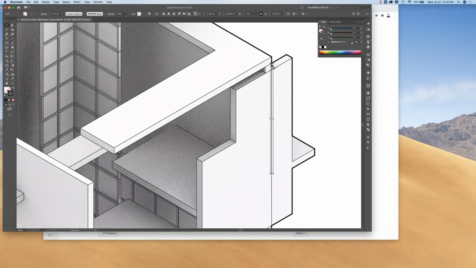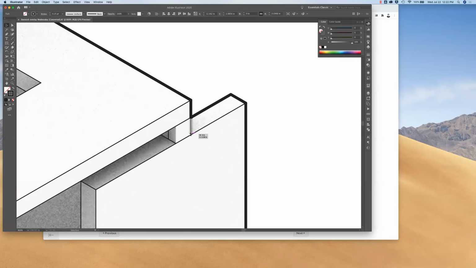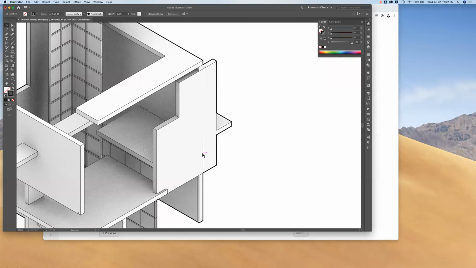Oh, see, I wanted that edge, but I didn't want it to go all the way here. Interesting. I'll just zoom in on that a little closer. Make sure I'm really going. Yeah, okay, there we go. Okay, so don't be afraid to just zoom in and zoom out to make this thing really work.